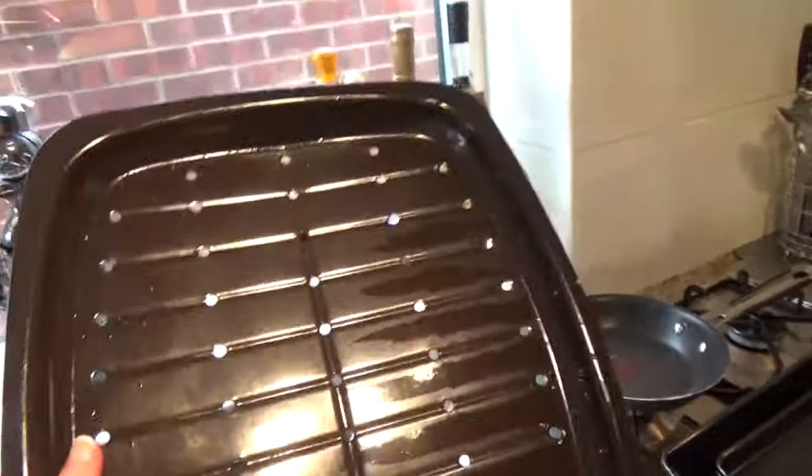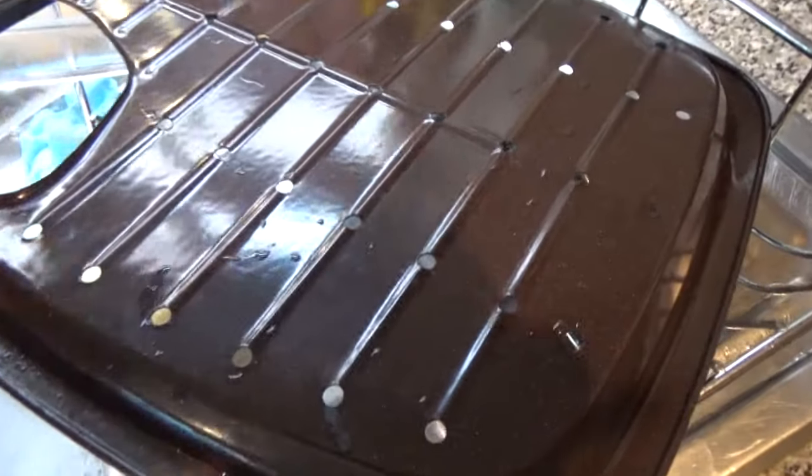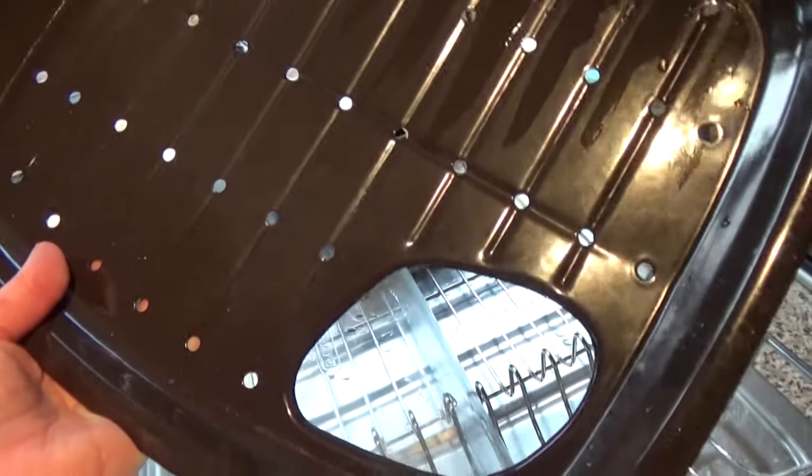But I just wanted to show you this. This is the top bit. So this pan, right, is vitreous enamel. I don't know how they do it. I think it's just an enameled metal. This, I was working it out while I was washing it, is around 28 years old, possibly older.